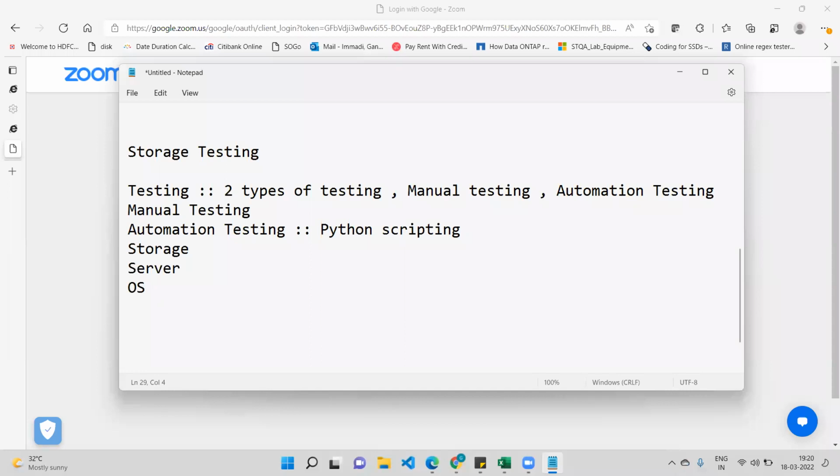Okay. So what are the operating systems we know till now? So Windows you know, right? Windows, Linux, Unix. Windows, Linux and Mac also. Unix. Mac. These are the OS we know.